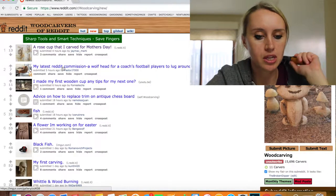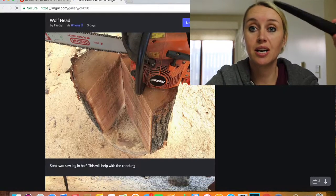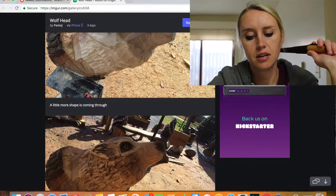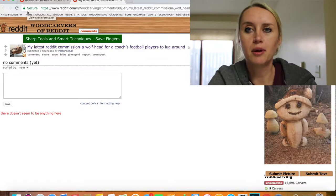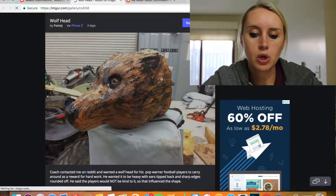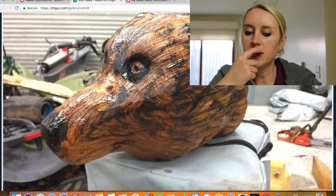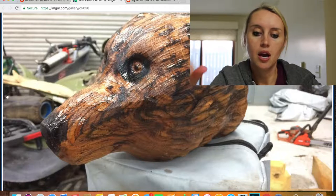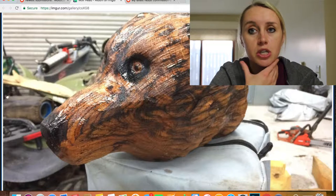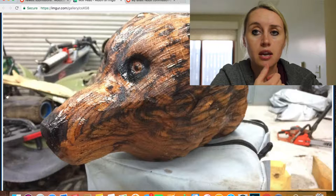My latest Reddit commission, a wolf head for our coaches, football players to lug around. So we have some chainsaw carving here. I feel like I'm being very judgmental here. Okay, so the problem that I see with this is if you take a look at this dog's ear, the basic outline of the head is great, but there's just not much thought that went into the bone structure, the muscle structure of the actual animal's head. And I think it's lacking in that.